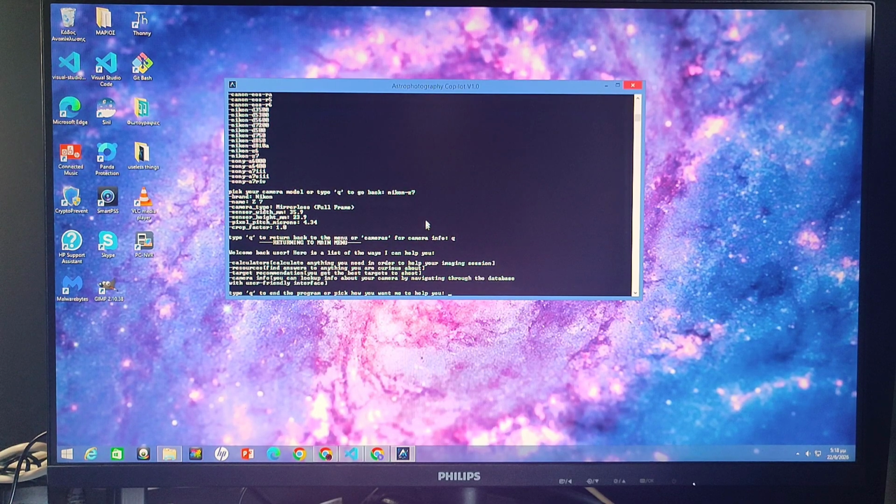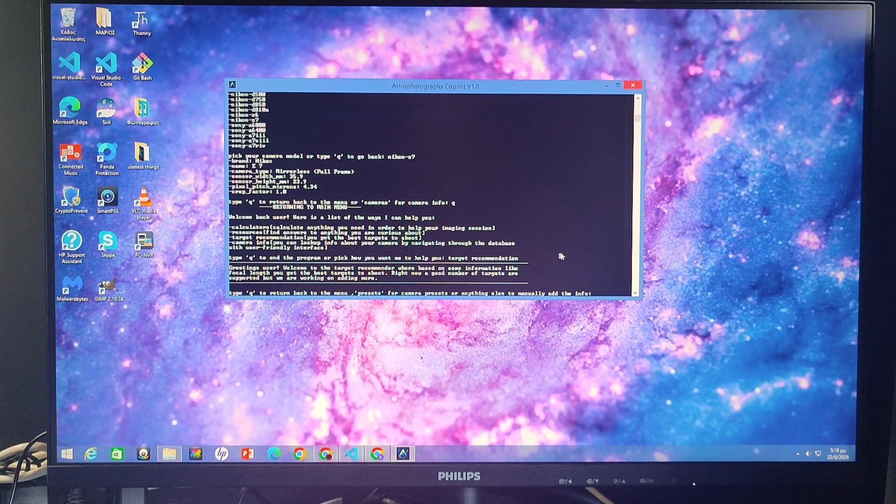And the most important feature of all, and the one I'm most excited about, is the target recommendation. So what it does is, again, you can choose a preset or manually add the information. It's basically the same as the FOV calculator, but now it recommends you some targets you can shoot that are well suited for your focal length and camera.